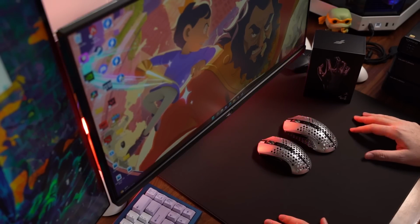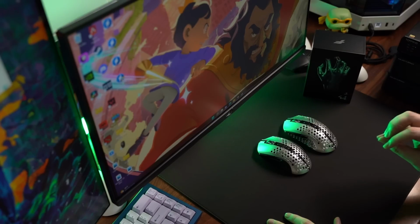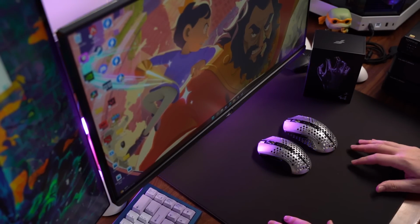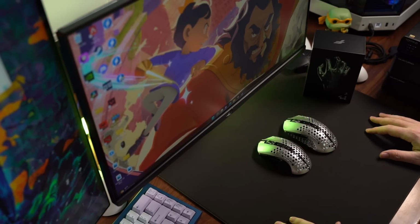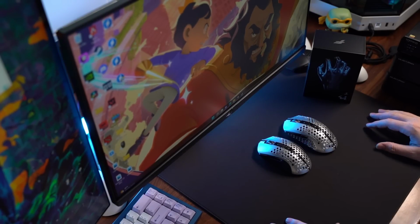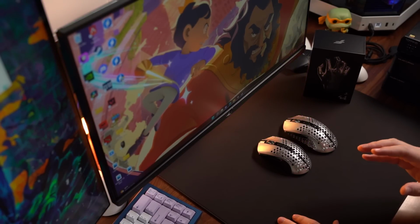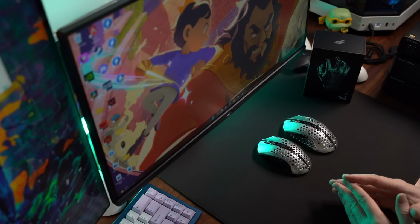And I do tip my hat to Finalmouse for giving a generally very good feeling product here. I don't really have much to speak of that doesn't feel good, doesn't look good. I think between the aesthetics, the build quality, how the mouse feels overall in that magnesium format, they really have done a nice job here, and the inclusion of the infinity skins is really, really nice. This is a mouse that is now going to remain on my desk. It's going to see a lot of gameplay. Looks great, plays great, feels great. It is really something that is a lot of fun.